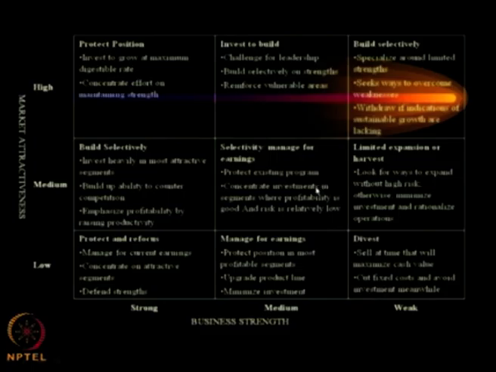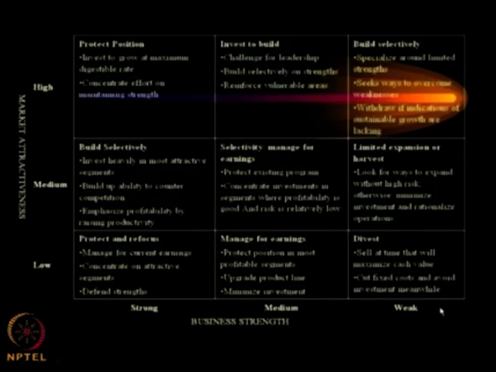So, what is important for you is that your strength is there. You have invested some money and entered the market. So, it is time for you to protect your market segment and concentrate investments in segments where profitability is good and risk is relatively low. Kindly note this. Enter into segments where your risk is low; do not enter into segments where the risk is very high. So, this is the second cell here.